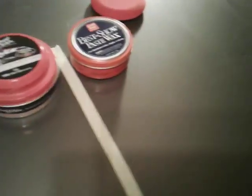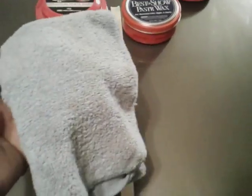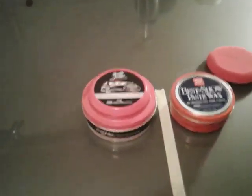Now we're going to see if this stuff cured out any. We're going to buff. Yeah, it's cured pretty good now. Let's get a different microfiber. We're going to buff off the Griot's. Here we go.